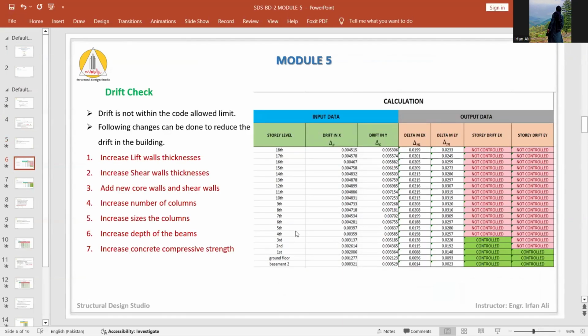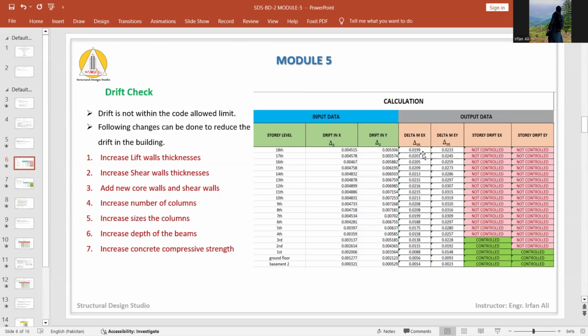So for the drift check, when you take those values from the table, we will again go to this table and we will extract those values. When the drift is not within the code allowable limits, then you can perform the following changes to reduce the drift. You can see in the calculation that these are the story levels, this is the drift in the X direction, and the drift in the Y direction.